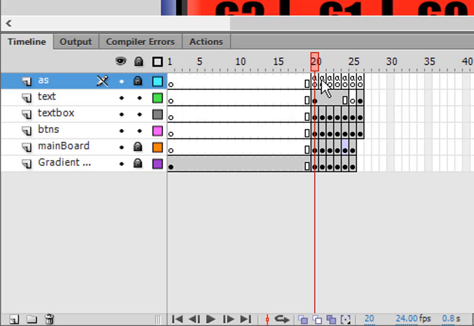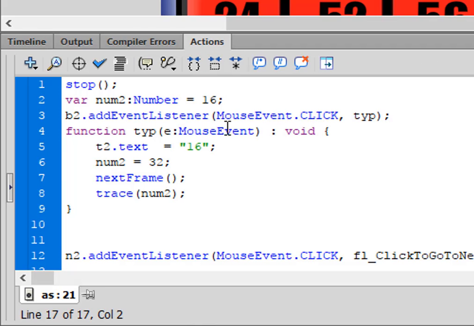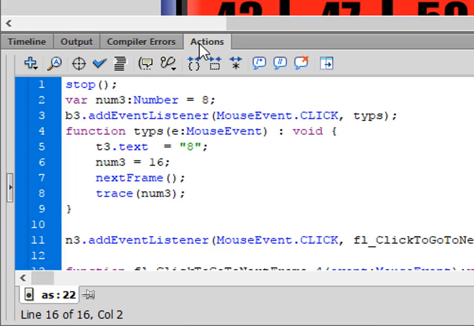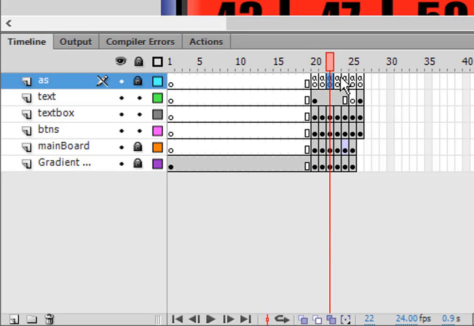So we'll go to the next one. So that's wrong. Here, if the num2 is 16, why are you making num2 32? That doesn't make any sense. Here, if it's num3 is 8, why are you making it 16? So when and if you went through this like that, we'll finish it off.